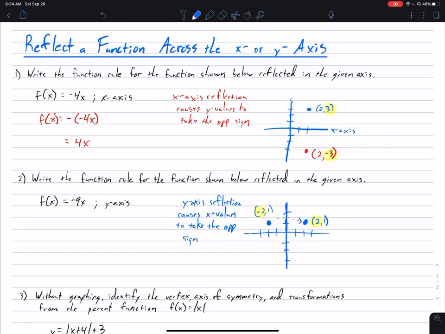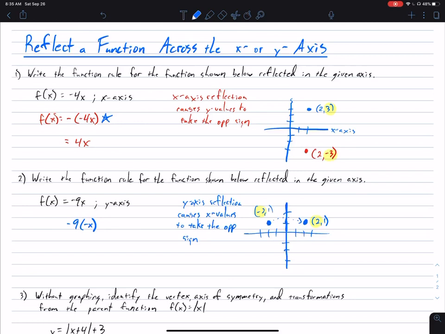So if I go back to my equation, this f of x equals negative 9x, what I'm going to change is just the x value is going to become negative. All right, and eventually if you do rewrite this, you would wind up with 9x, but the idea is that here you have negative 9, and then in parentheses you would put the negative x. Most likely if you're being asked this on some kind of online program, if I go back to number 1, you're probably going to want to write the answer with this one, that 4x. Again, it will become 4x, but if they're just looking for the reflection and how to write the negative in, you're going to be more likely to write it as that step.